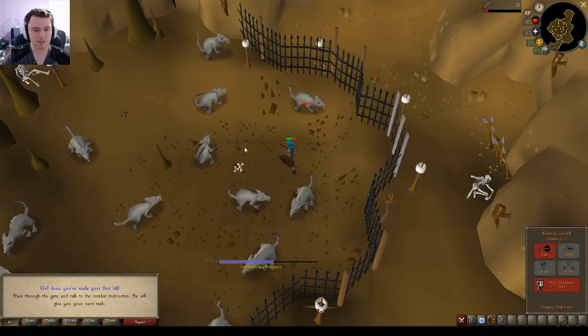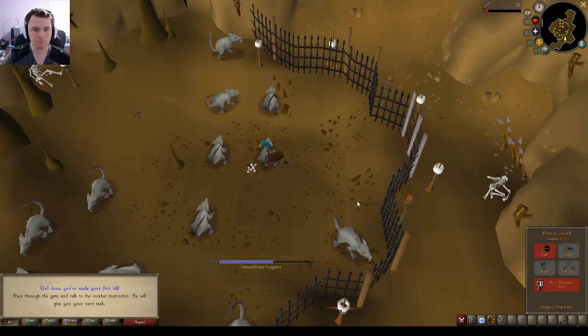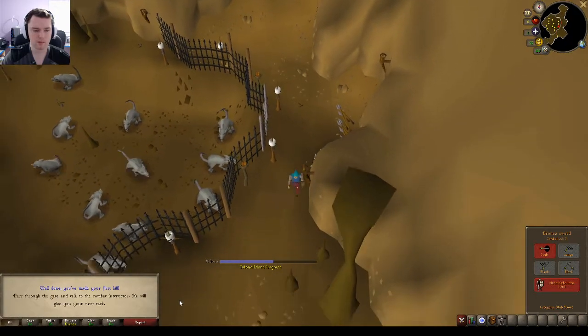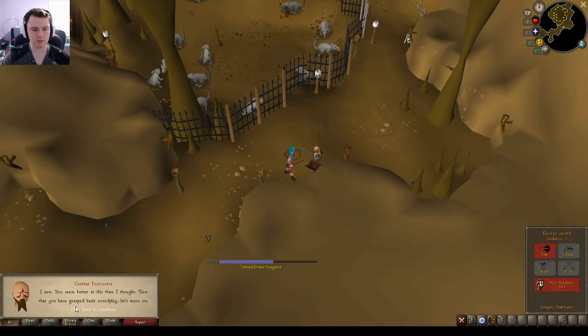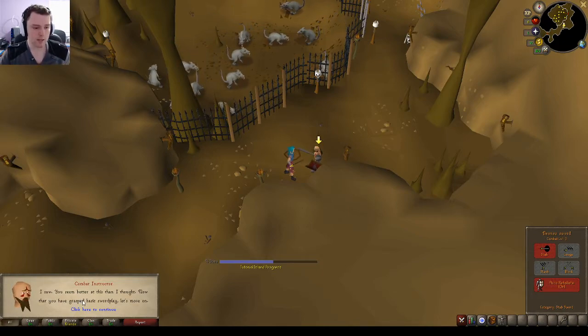Pass through the gate and talk to the combat instructor. He will give you your next task. Oh, before I do that, bones! I did it! I killed a giant rat! I saw. You seem better at this than I thought. Your expectations for me must have been absolutely minimal. Now that you have grasped the basic sword play, let's move on.